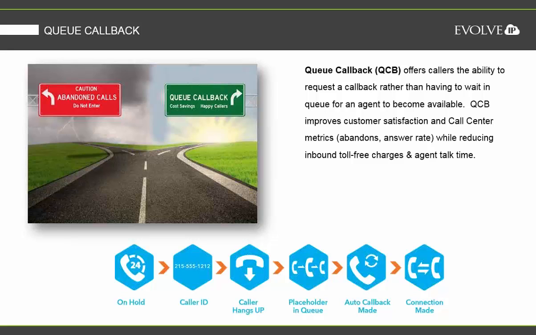And the biggest benefit is you're handling spikes in call volume by using technology instead of adding more agents. Every call center has spiky business. This allows us to get the calls answered, but not by adding more staff. And the other really nice benefit for our customers is reducing handle time for the callers that actually utilize Queue Callback. What we found is the agent can move more efficiently through that call, since the caller isn't agitated or frustrated from their wait on hold. Let me jump into one more case study for you here.